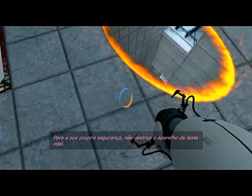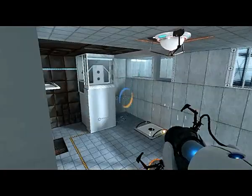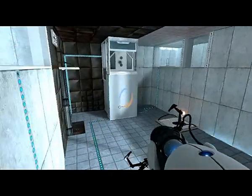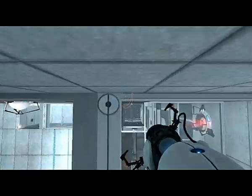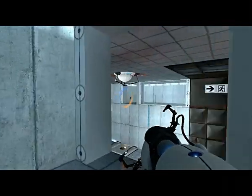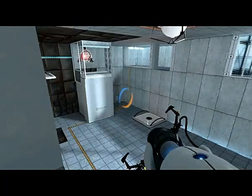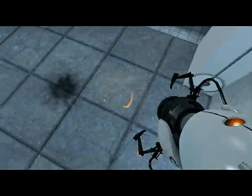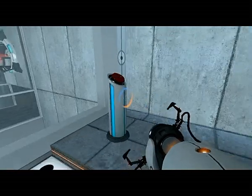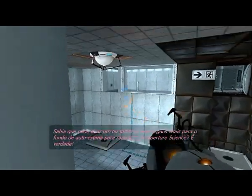For your own safety, do not destroy vital testing apparatus. Did you know you can donate one or all of your vital organs to the Aperture Science Self-Esteem Fund for girls? It's true.